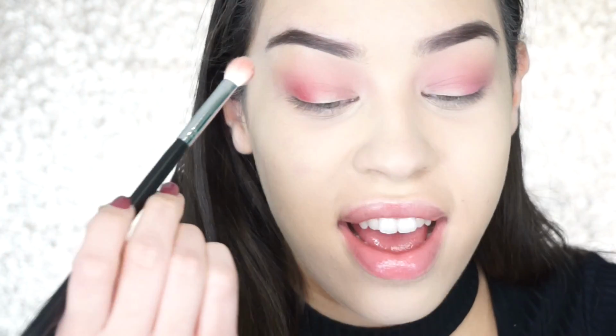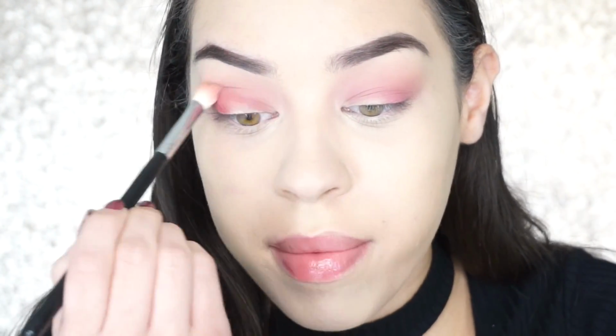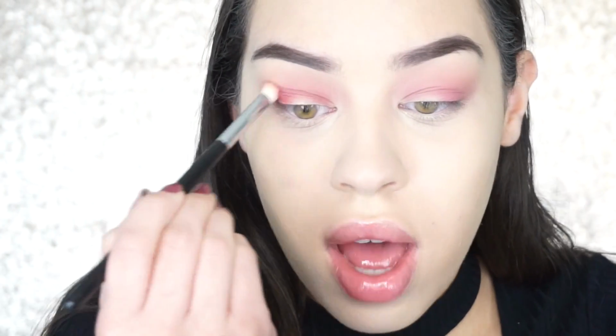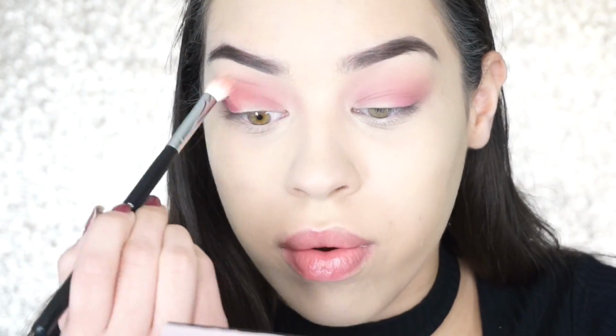And like I said, I'm pretty set on using glitter for today. I'm just gonna be using some craft glitter. My mom has a lot of craft glitter around, so I just use some of that. If your eyes are sensitive, I would not recommend using it, but my eyes are pretty much okay. I just can't wear glitter multiple days in a row.